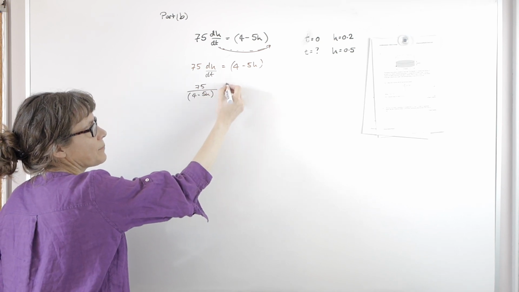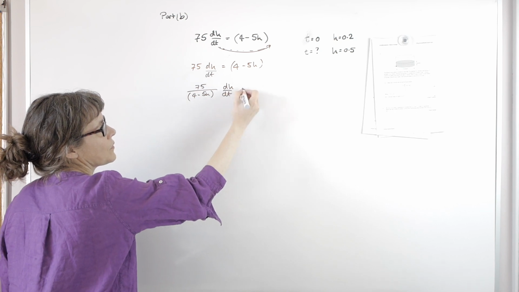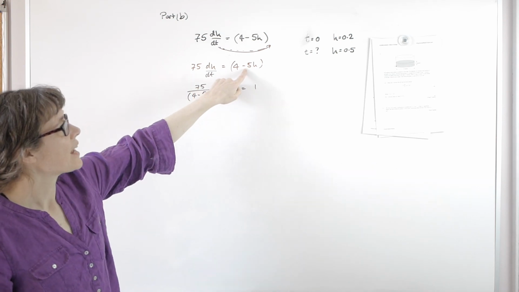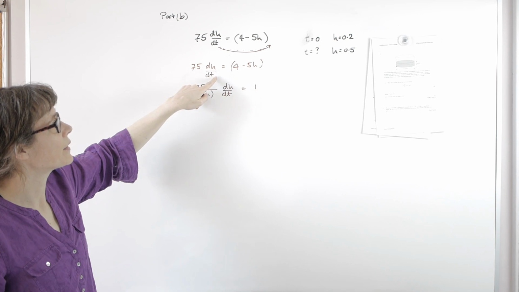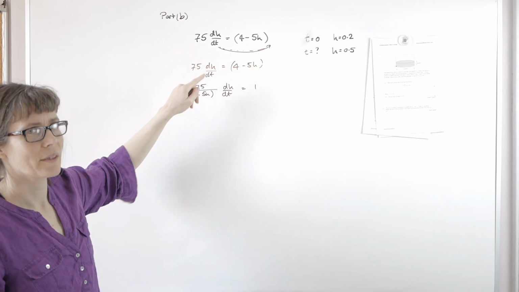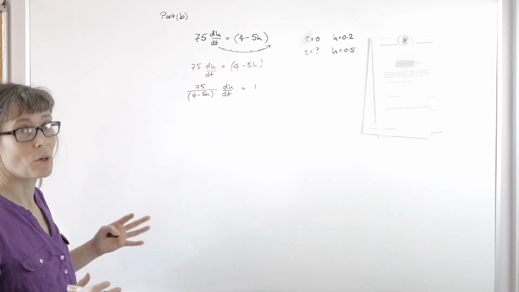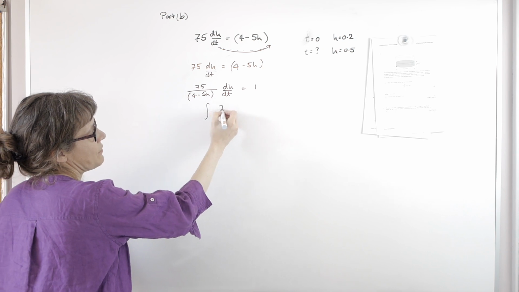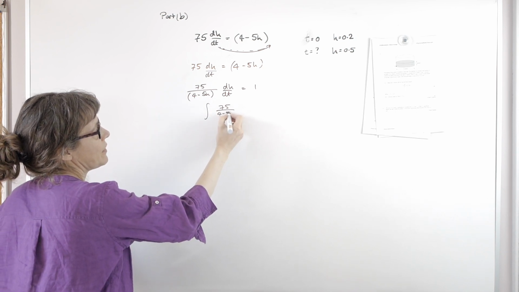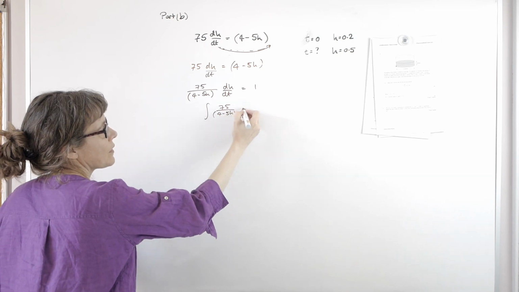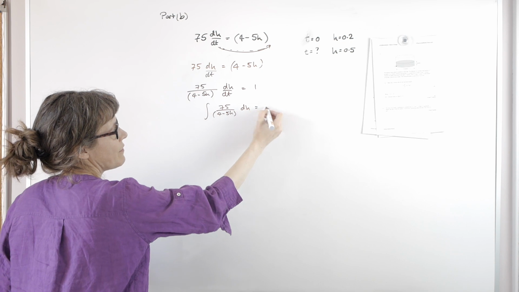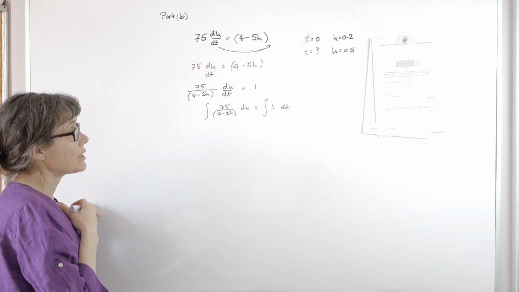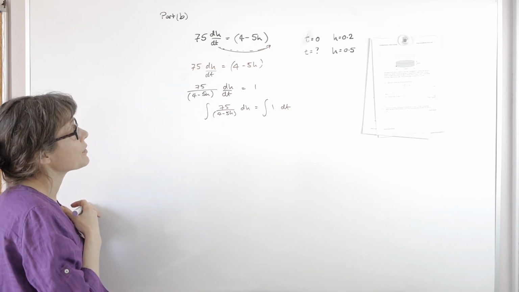is it gives us this equals 1. So the h is now on the correct side. Notice we can't just add the 5h and leave the 4 behind because then we won't have it multiplying the dh. So it's quite important that we divide or multiply when we're rearranging here. So what this gives us is that now I've got 75 over 4 minus 5h on this side, dh, that's the right variable, and we've got that 1 left on that side. So these are two integrals that I can do, so this is differential equations.